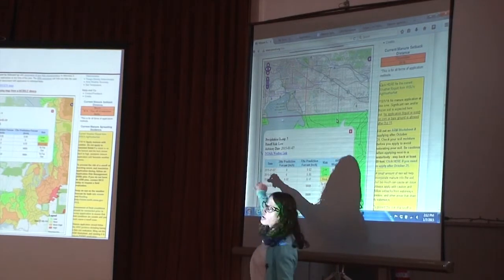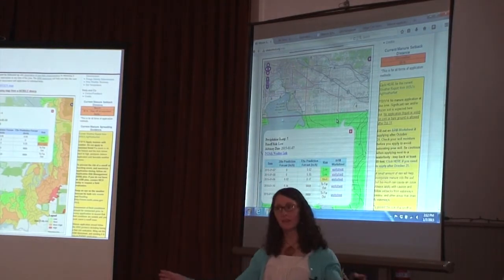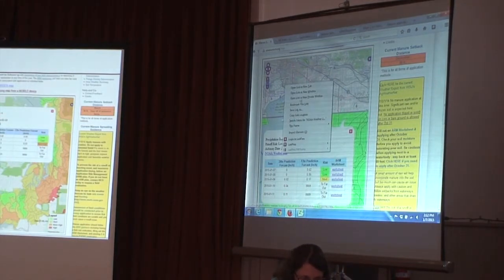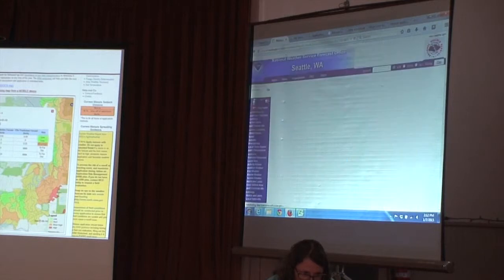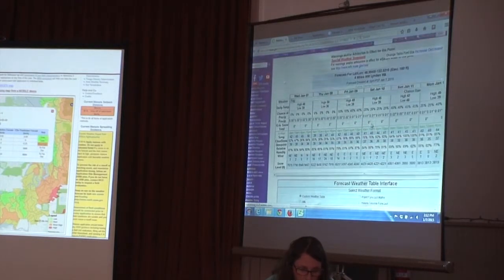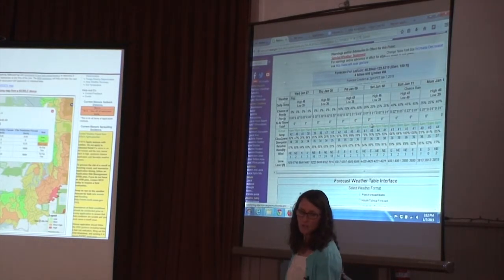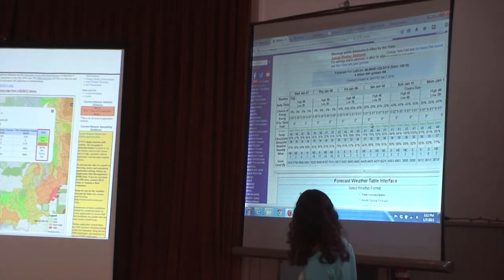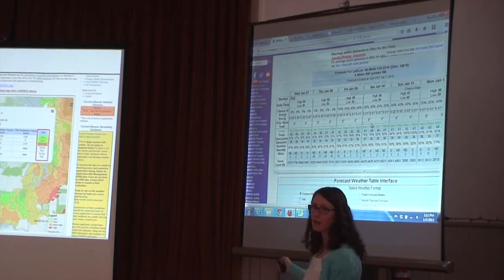You'll notice this NOAA weather link. If you want to see the coolest, I think, weather website, if you click on this, it'll take you to the NOAA website for that zone that you're in. And I don't know how well you can see this, but this actually gives you temperature, chance of precipitation. It gives you the 6-hour blocks for precipitation amount for each day. So you can see when those big blocks of rain are coming. This might help you on a daily activity.